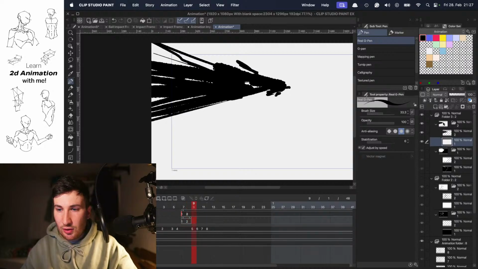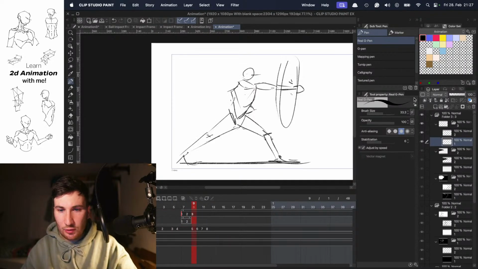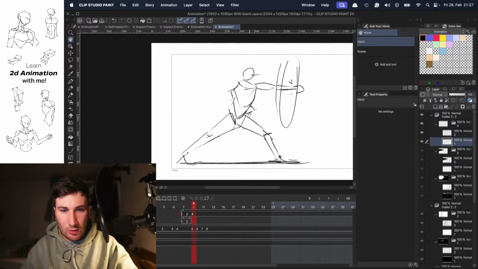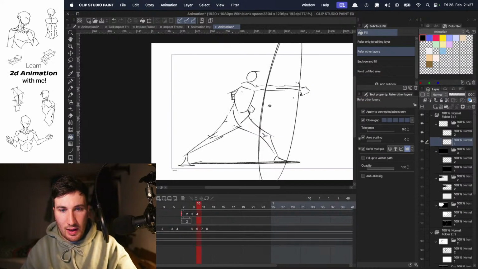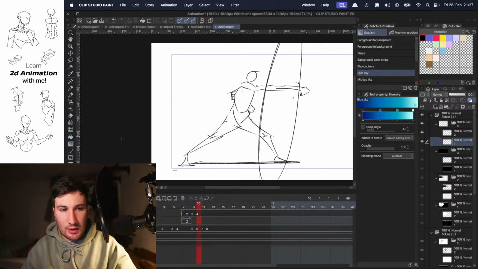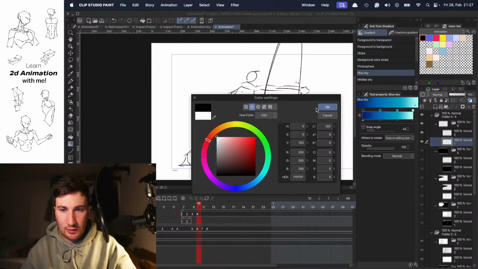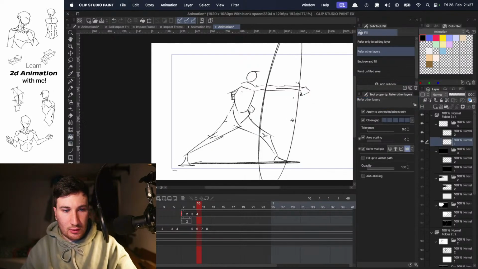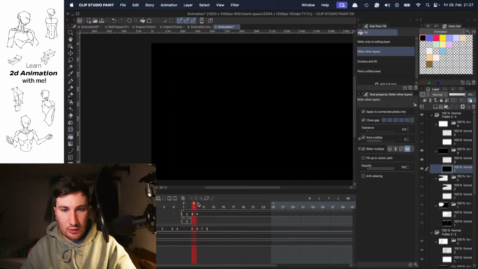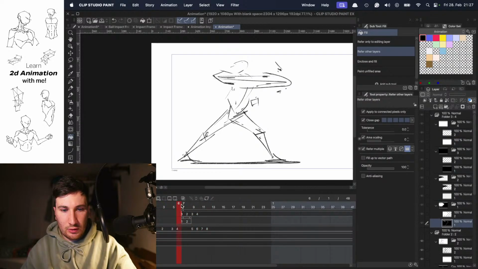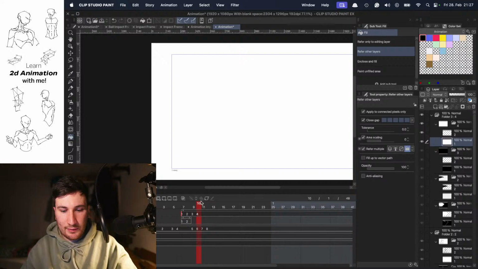And now let's try something new here. Now this one here, we're making black, then another one completely white. Maybe like this.